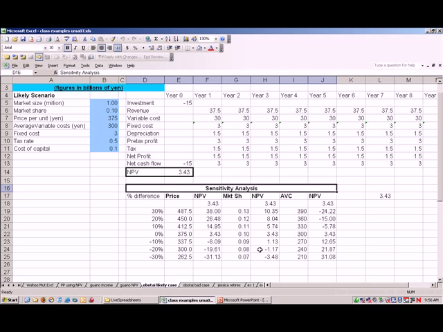In this part of the worksheet, I've created a sensitivity analysis table that shows the sensitivity of net present value to 3 key parameters: price, market share, and average variable cost. As you can see, this sensitivity analysis table provides a lot of information to decision makers.